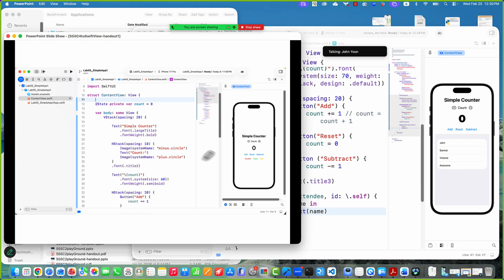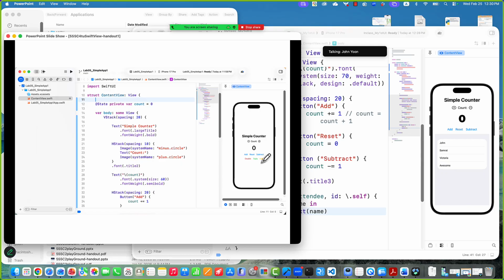So I want you to do not only as I put here, add, reset, subtract. Can you make it, what did I do here? Oh, double. Yeah, double, triple. What did I do?